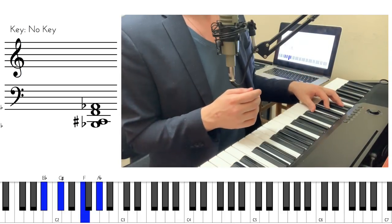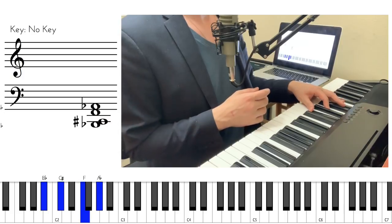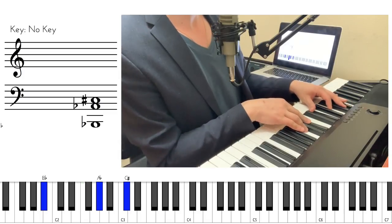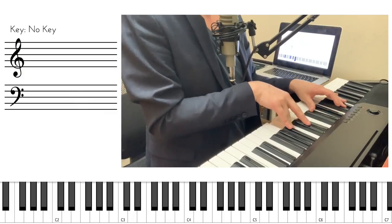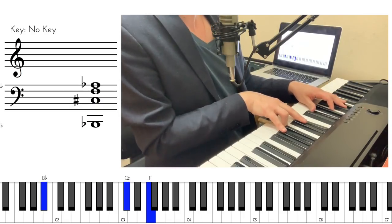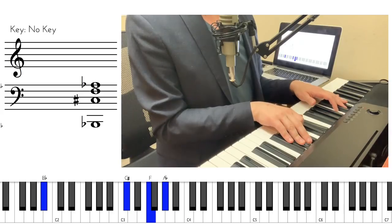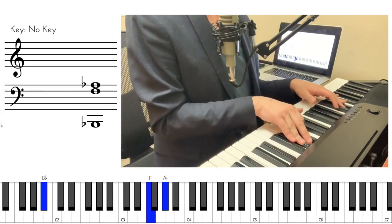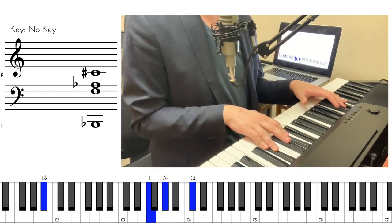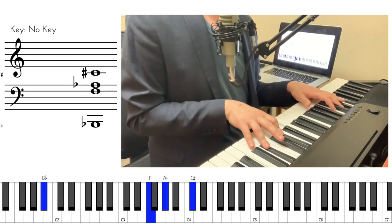Let's apply the trick to this chord. As we said before, the bass stays in place. What's the next note after the bass? This note — we're going to fly it an octave up. The next note: let's fly this one an octave up too. Already a little better. The next note — let's fly this one an octave up. That's definitely better. Let's see if it can be even better than that. We already flew this note from here, but let's try to fly it one octave up again. Now that's the first one yet that sounds like a piano player's Bb minor 7, as opposed to this muddiness.